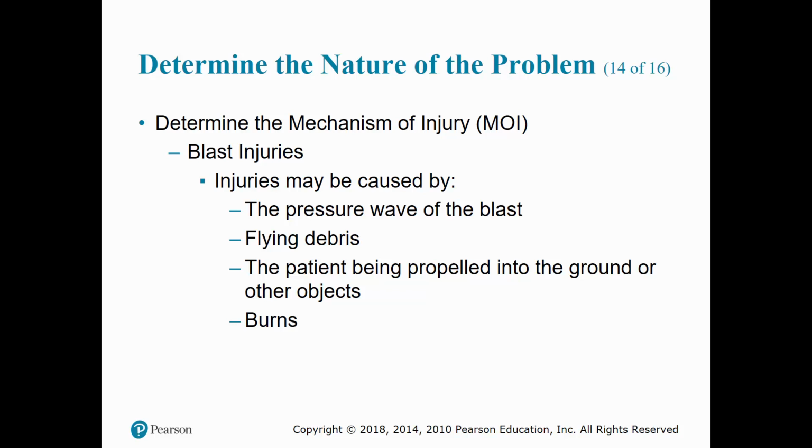Explosions are another source of trauma. Gas, fireworks, gasoline, propane, grain dust and grain elevators, and criminal intent are common causes of explosion. Look for injuries caused by the pressure wave associated with the blast, by flying debris, and by the collision that results when a patient propelled by the blast contacts the ground or other objects.